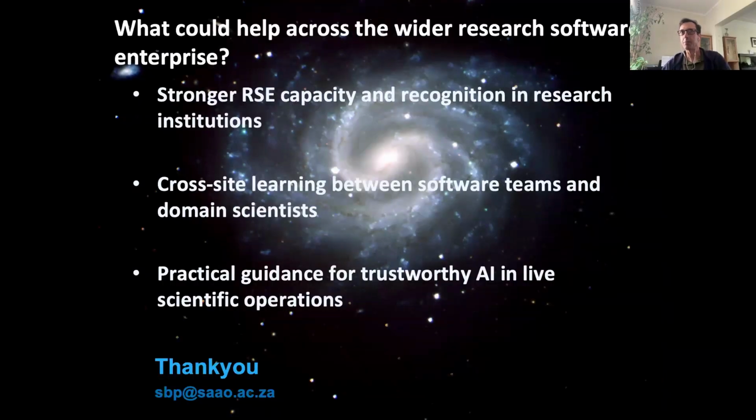So some final thoughts in terms of the research software enterprise. How can we get better recognition for the research software engineering work we do at the institutes? How can we have more cross-site learning between the software teams and the domain scientists? I should have mentioned that our software team is about 5 people.